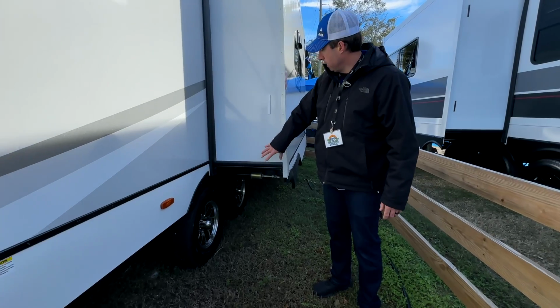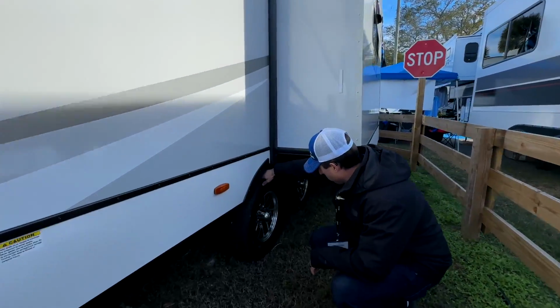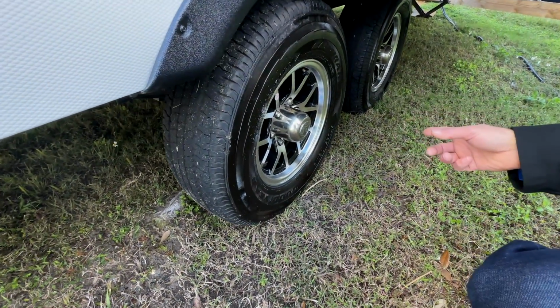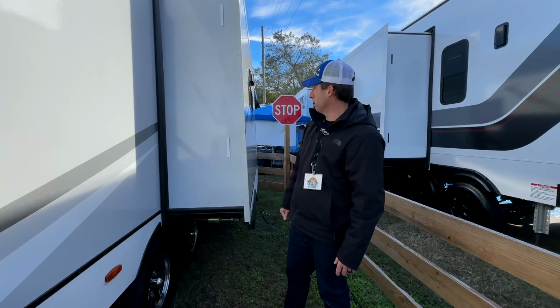The slide is a rack and pinion hydraulic slide, which is really nice. You have Goodyear Endurance tires. That is really impressive. So these were upgrades that we did on ours when we bought our travel trailer years ago. They come from the factory with an exceptional tire.